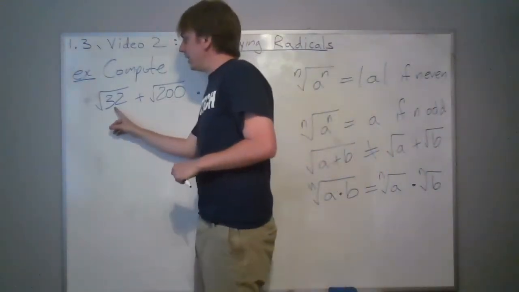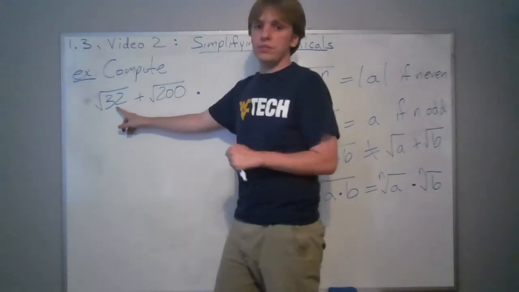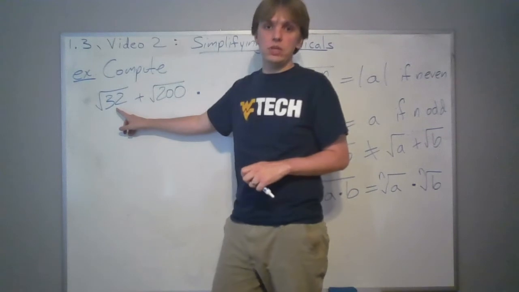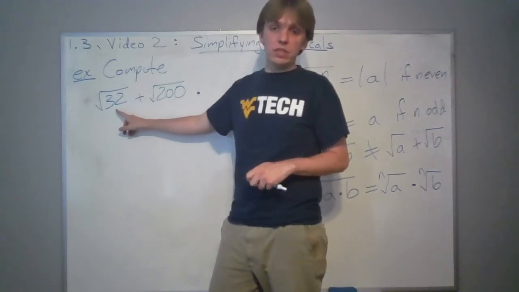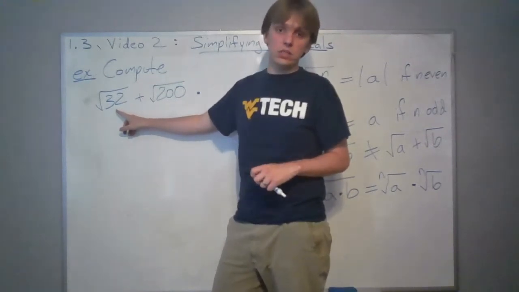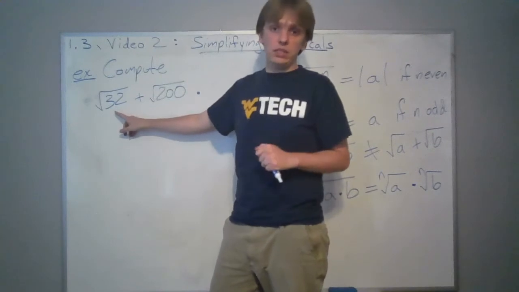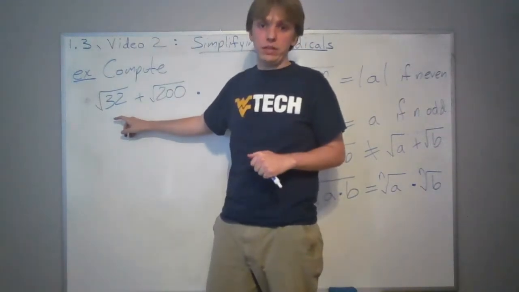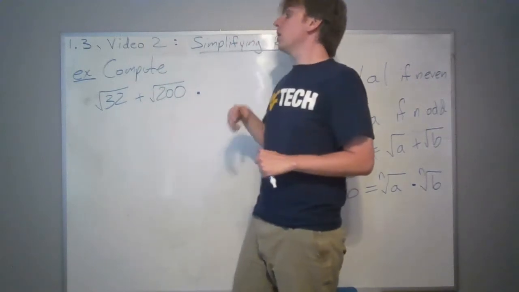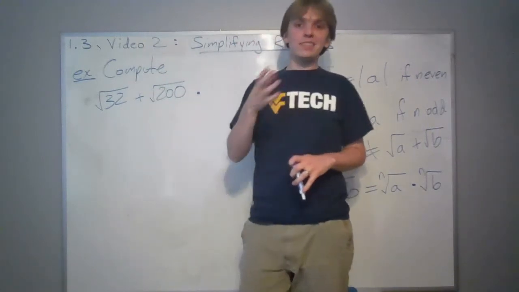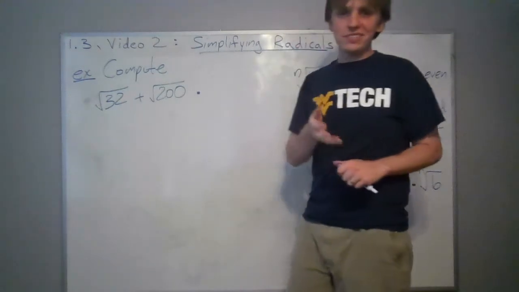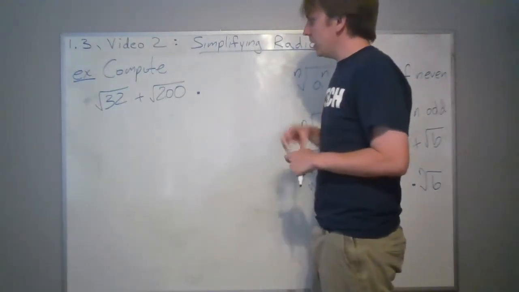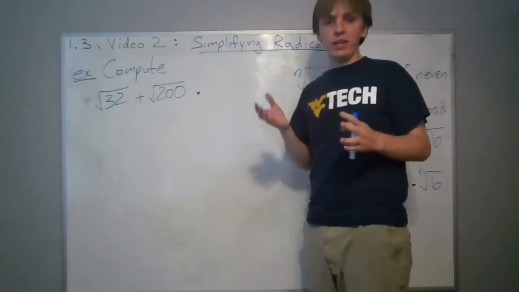One way to think about it is, do you know a perfect square that divides evenly into 32? And you probably know a couple of options. 1 divides evenly into 32, 4 divides into 32, and 16 divides into 32. And of those, probably the biggest is your best bet. That's one way to think about it. That's not my favorite way to think about it because sometimes it's hard to figure out what's the biggest square that divides in evenly. Instead, I'm going to talk to you through a different way to think about it.